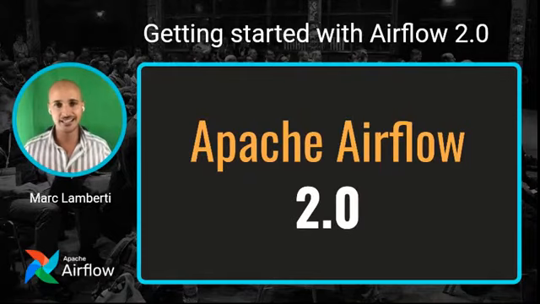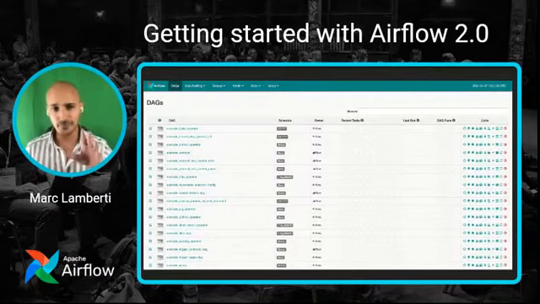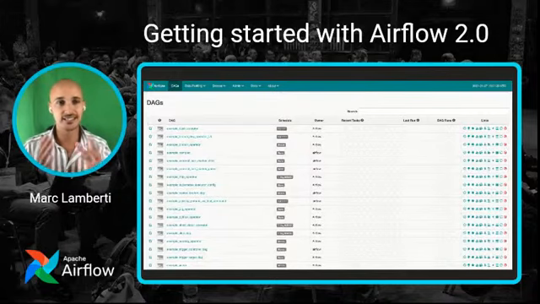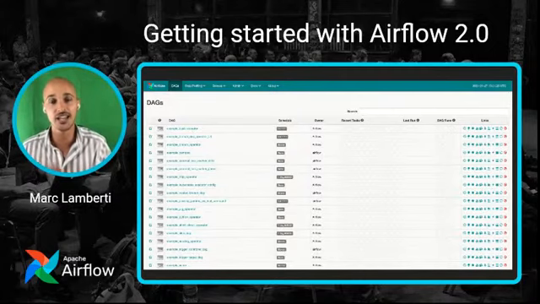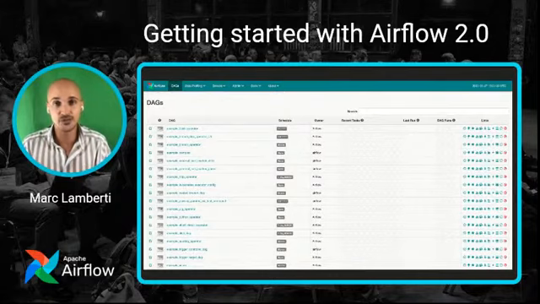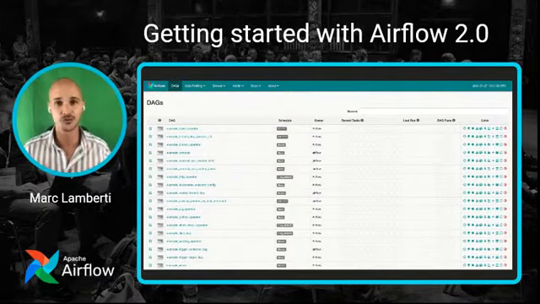I think the best way to get started is with the feature that you will see as soon as you start Airflow, the user interface. And this is the user interface of Airflow 1.x. I'm pretty sure that you know this user interface, as we use it daily, but the problem is this user interface is not secure at all. Indeed, you have the data profiling tab, and if you access the data profiling tab, you can access the data from your metadatabase, and that's definitely not something that you want. Indeed, if you use Airflow in production, you want to make sure that your user interface is secure. And more importantly, you are not able to create roles and permissions for your users.